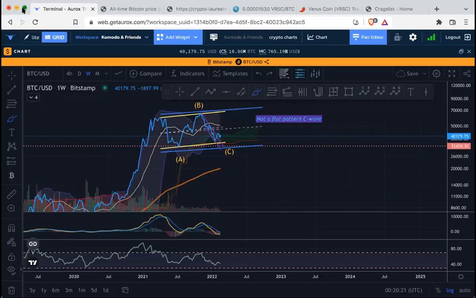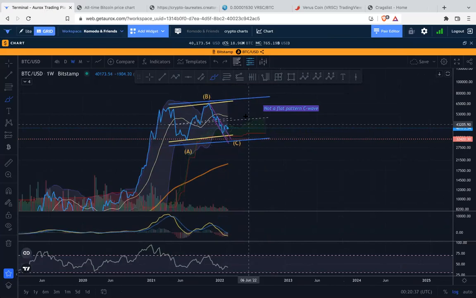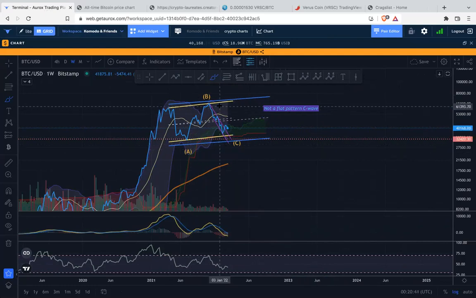We are overall in a dump, if we consider a correction as a dump. This whole thing here has been a bit of a dump, a sideways dump. Although when we zoom in here, this part of the sideways dump is the downward part of the sideways dump. Anyway, enough with that kind of talk. We're here to look at this as a flat pattern. And currently we're maintaining some sort of flat pattern here.